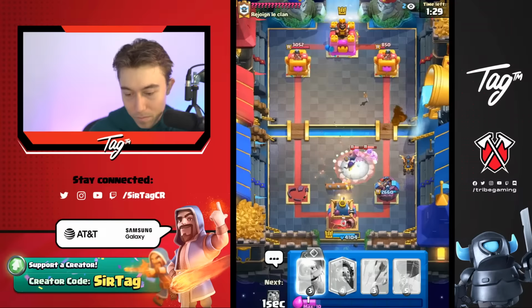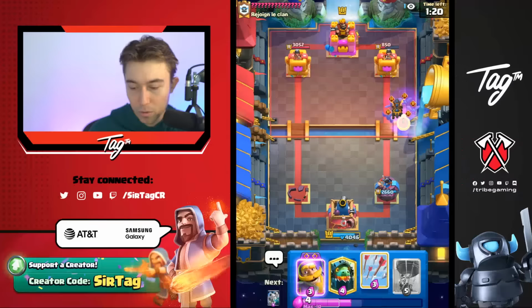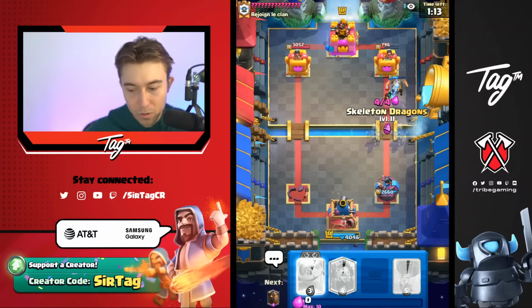I mean, you one-shot it anyway, I'm pretty sure. I don't know what that log was for, my guy. All right, we can go Evo Knight, and then we can go in for... Ooh, no, never mind. I was going to say Evo Skeleton Dragons are probably our best bet because they do a lot of damage.